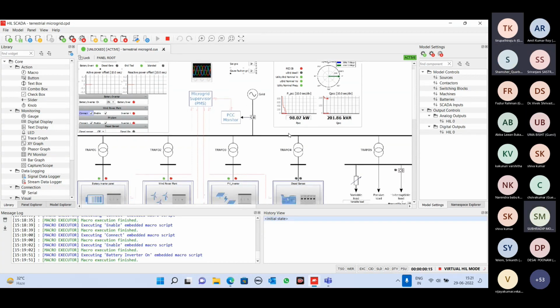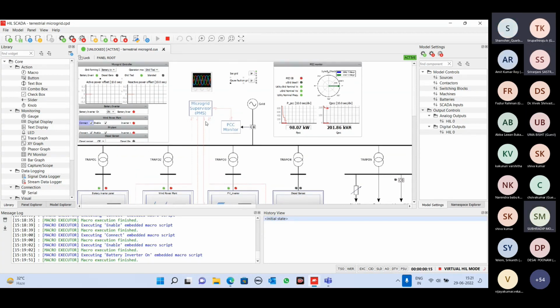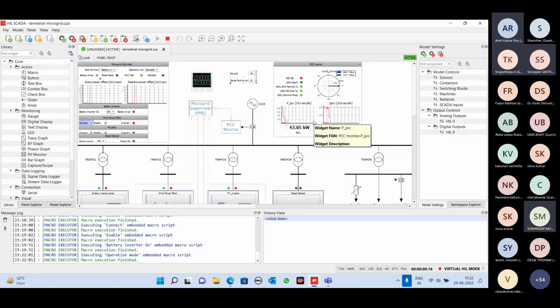Yeah, I think it is stabilized, so we can operate it in islanded mode. So I will select islanded here. Okay. Now you will observe this go down, meaning it will become zero, so that the microgrid will not take any power from the main grid.